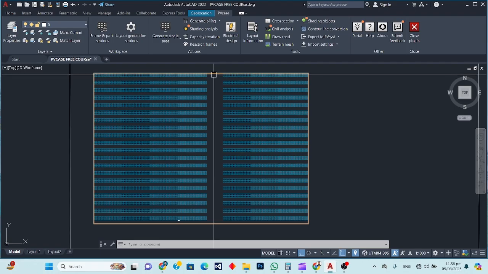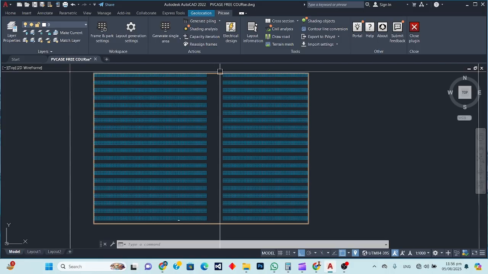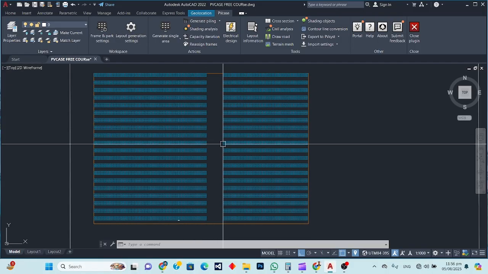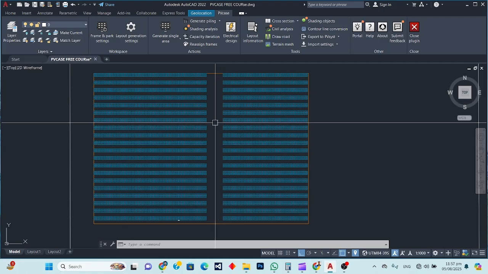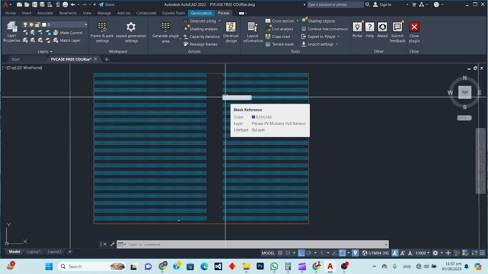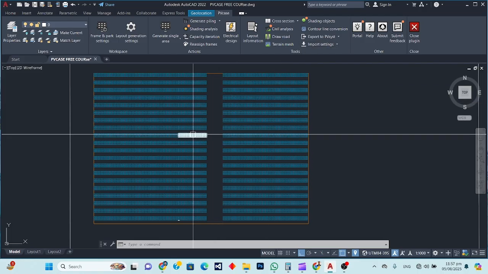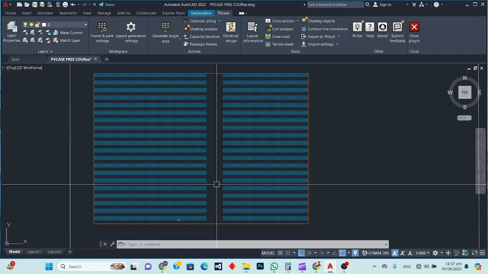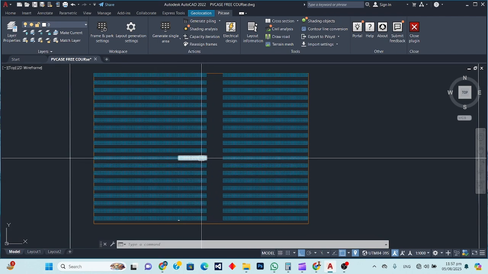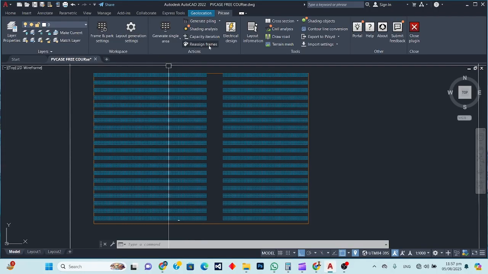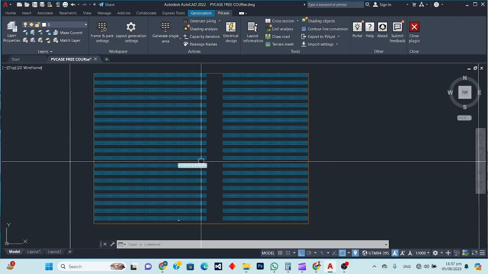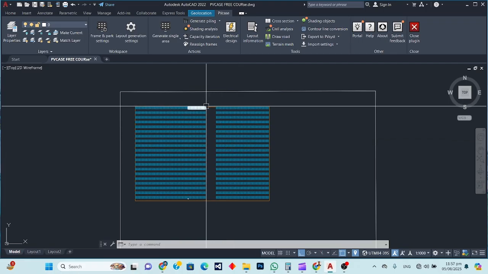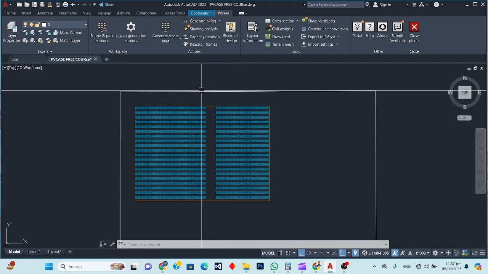Now I will end my lecture, because it is the start of our training program. In the next video, I will explain how to draw the roads, and then we will generate overall layouts, how to export the PVC files, and how to generate the shading objects. There are many options in PVcase, including how to do cabling in the layouts. So in the next video, I will explain how to draw the roads.